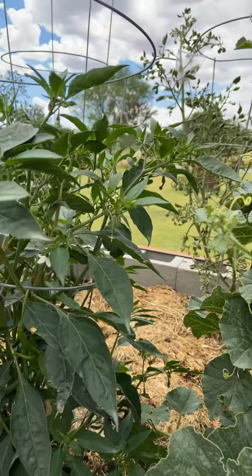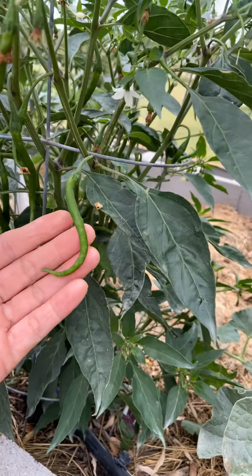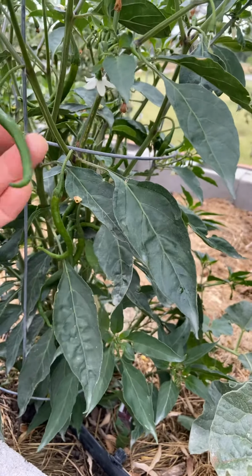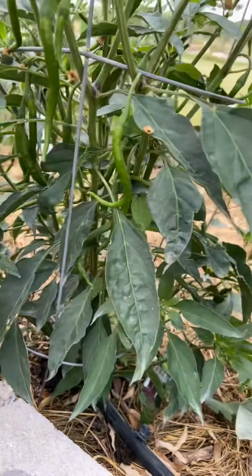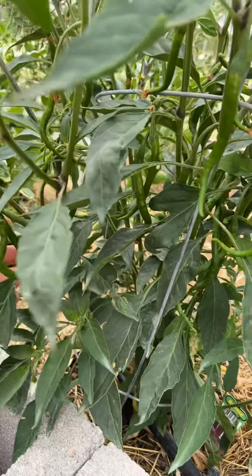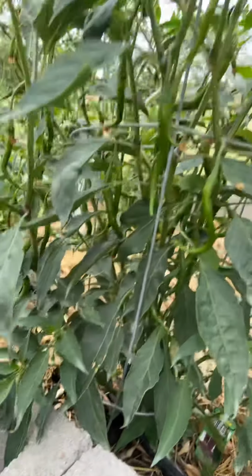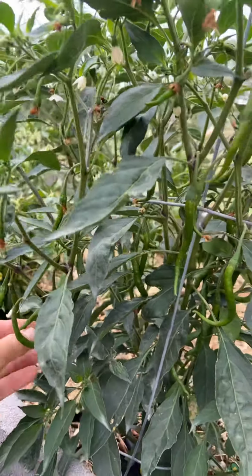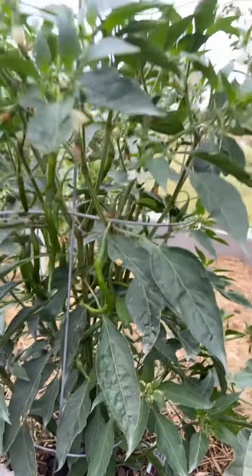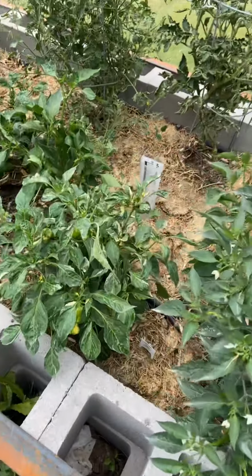These are cayenne peppers, and look at these cute little things. They're all over. I mean, they're just little squiggly lines, like little worms. And there are tons of them on this bush, tons of them. So I will be making hot cayenne pepper flakes with this. And if you want to see how I do that, then I will make another video for that too.